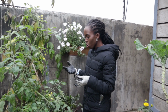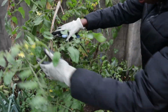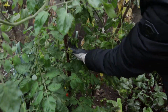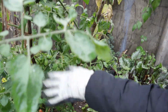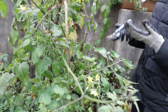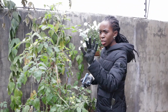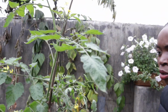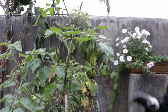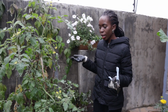So what I want to show you is how to reduce the foliage. You see, this one is very full, but it's still producing tomatoes nicely. Cherry tomatoes, some are even ripening, but it's very bushy. And this is going to encourage the diseases, it's going to encourage pests. Like you can see now, we are struggling with white flies because we've not been able to put up with the maintenance.